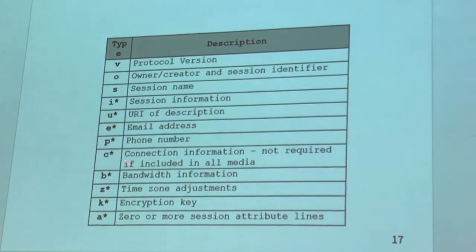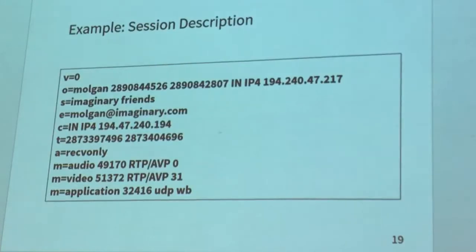Another one that I find useful is C. C stands for connection information. I found it useful because, again, at the very end, you find an IP address. And that's going to be the IP address of the element providing the DSP channels. Useful, because now if you have a call with no sound, maybe it's a bad DSP channel. If you look at that IP address, it'll tell you the IP address of that element providing the DSP channel. In Avaya, that could be the media gateway, a port network, or also a media server. So I find that one very useful. It'll give you the IP address of the element providing the DSP channel.